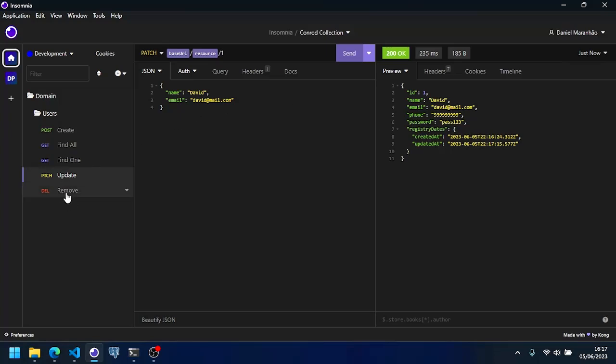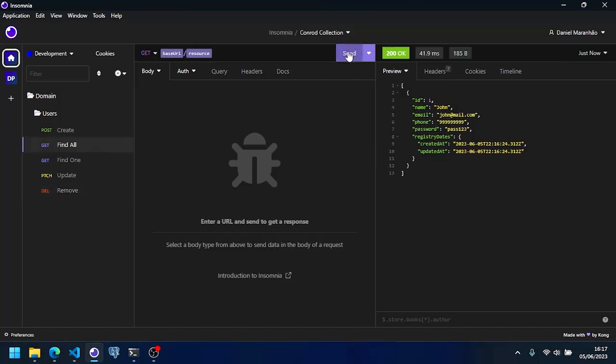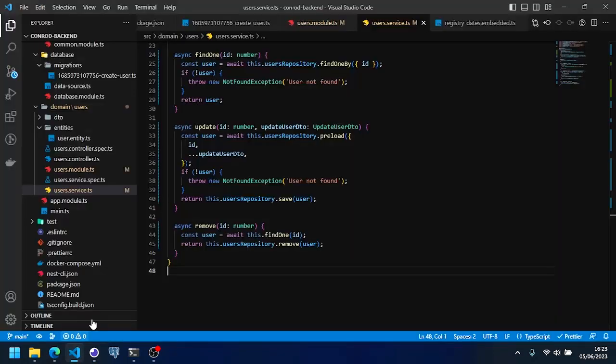And if we go to the remove method and remove the same user, it will return his data to me. But if I try to find out again, then I'll get the empty array once again. With this, we have finished the lesson, so I'll just commit the changes.